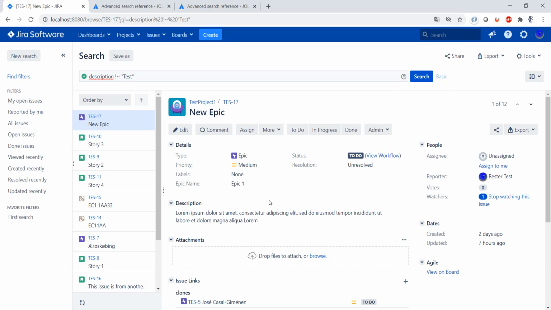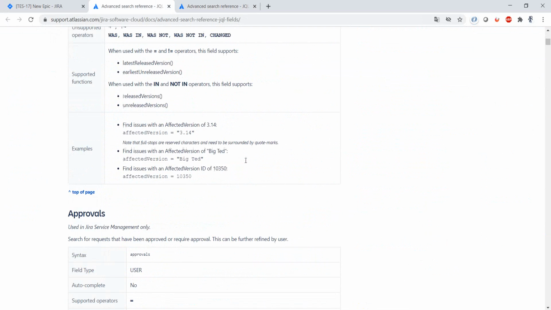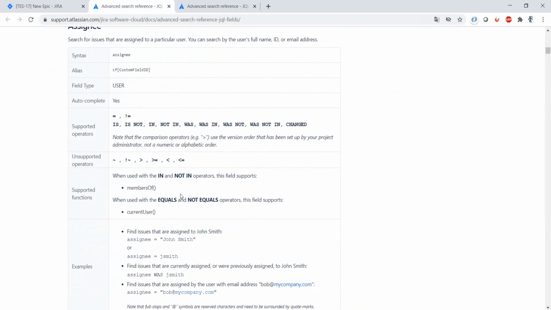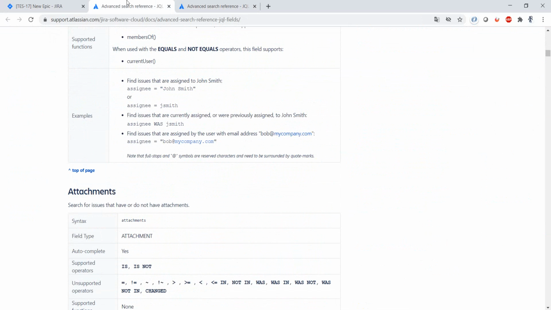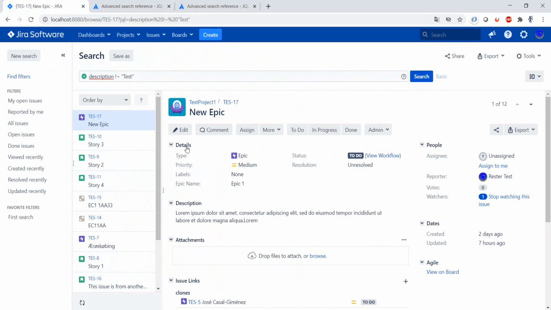So please, for this video, have a look at the 2 links which I'm going to post in the description and play around with them. But basically, everything that you can see in JIRA, JIRA will also allow you to query.